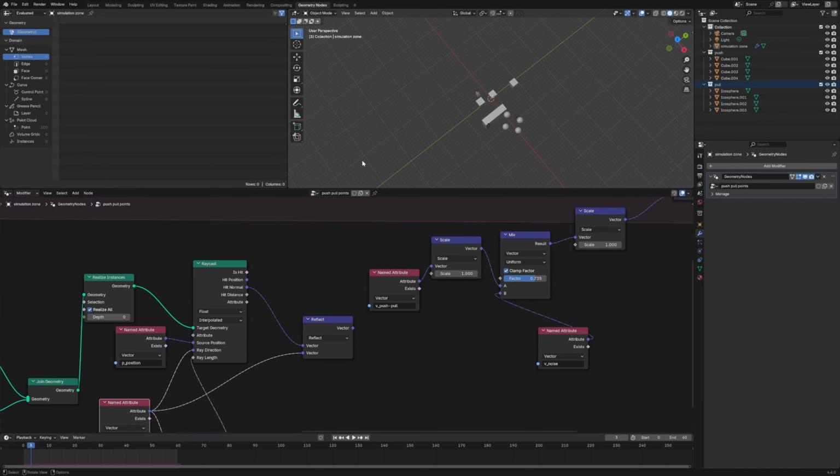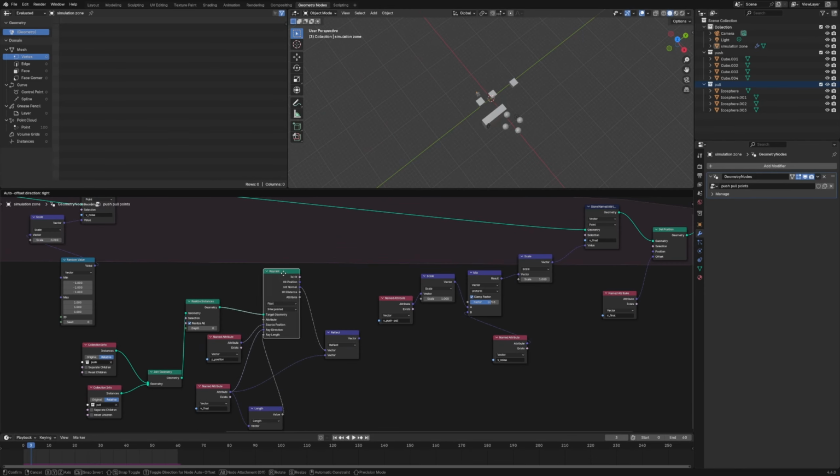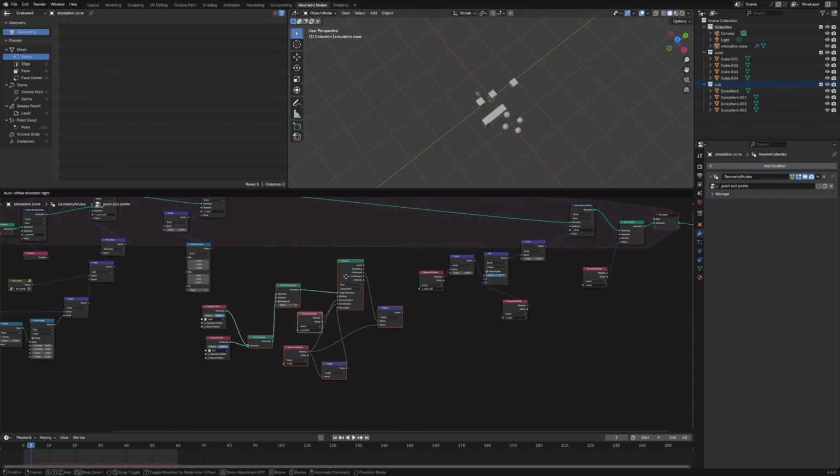So a reflect node does something like this. We have a surface, we have a ray coming in, say it bounces here, we're expecting it to reflect like this. Why is that? Because this surface has a normal going like this, or a perpendicular reflection axis, essentially. So this is the direction of the axis of reflection, and we have it bouncing there. So if we have the hit normal of whatever the geometry is, we'll be able to find that and use it to reflect the vector going in that direction. That's how it's going to work, and that's how it should work. So that's all of this right here.